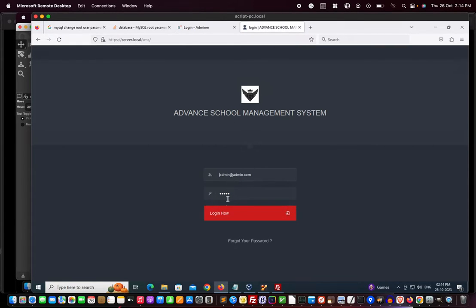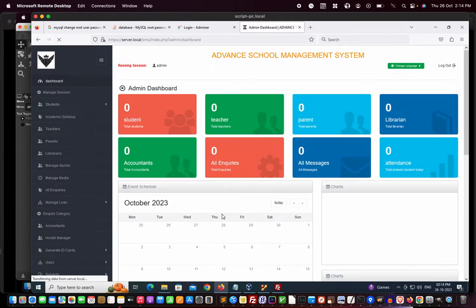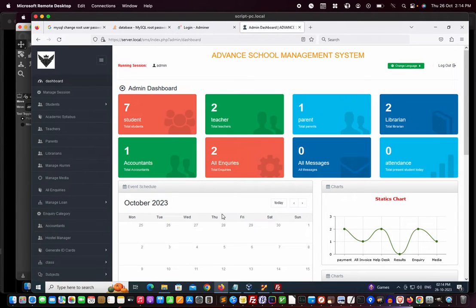Of course, you can also set the new admin password inside the application, but that is outside this demo. So now I click login. See, so nicely it has set up our application. Our application is set up, our database is set up. You can access it and use it on an everyday basis. You can ask all the people on your local area network to work on it in parallel as well.